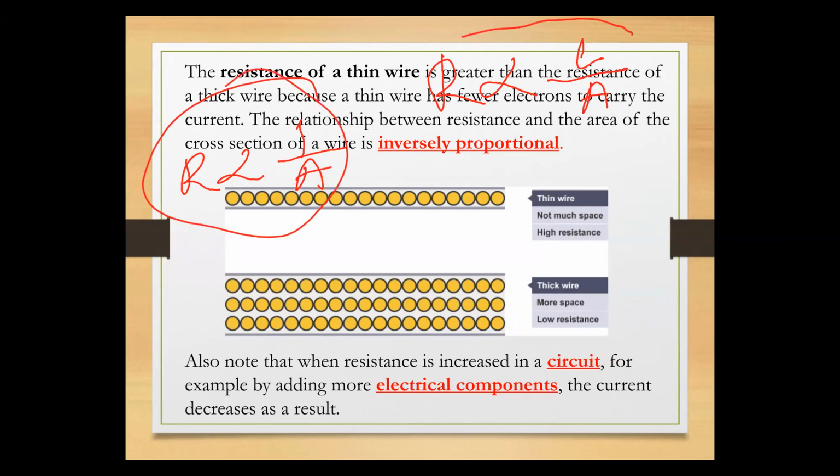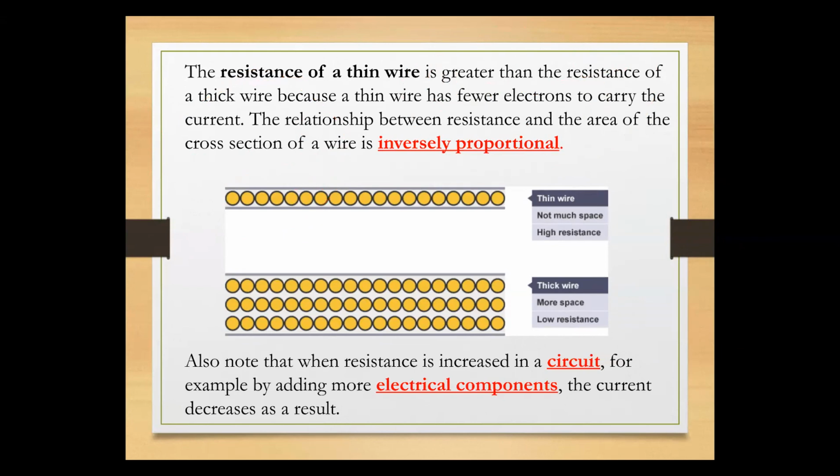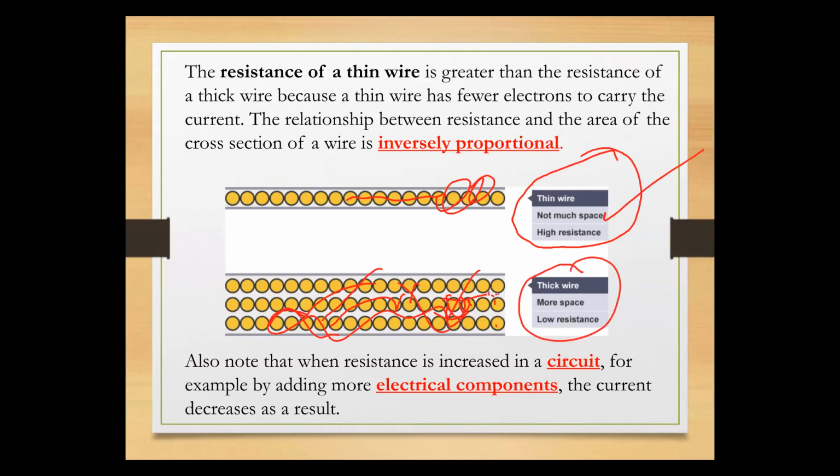And then when considering what we discussed on the previous slides, we now have 2 things like that. So when you look at this wire, thin wire, there's not much space, high resistance. But look at the thick wire, the space is in between. More space, hence there will be low resistance. The electrons are free to break through and go nicely. But here, it's like a straight line. There's not much space to vibrate about, to move about. That's what they are trying to explain here. Thin wire, not much space, high resistance. Thick wire, more space in between, hence low resistance.